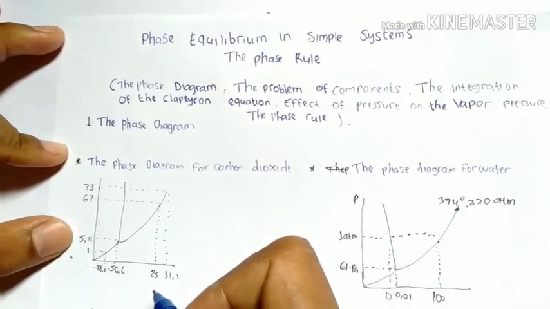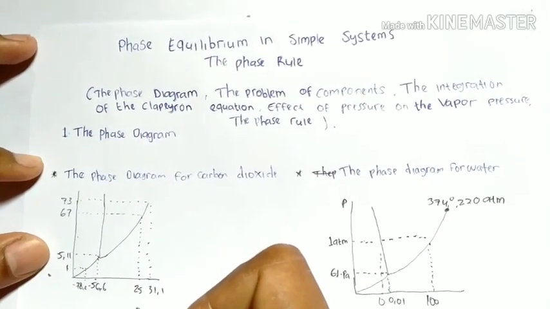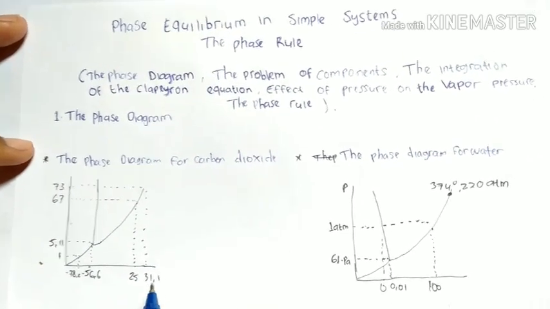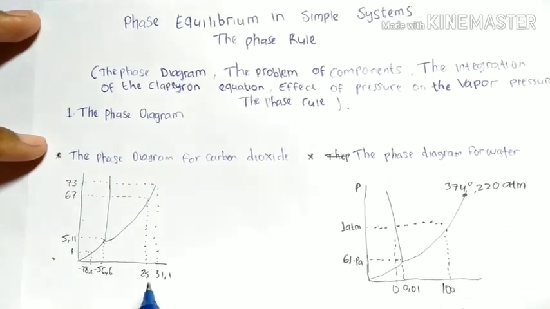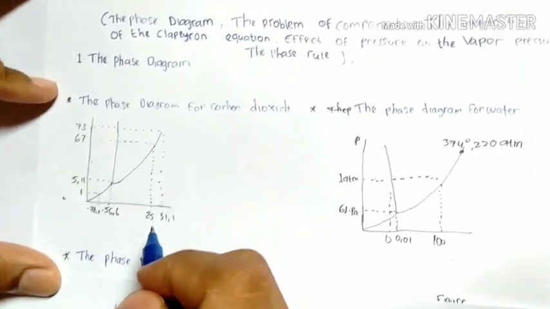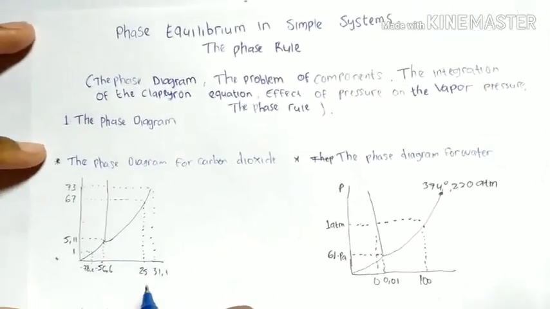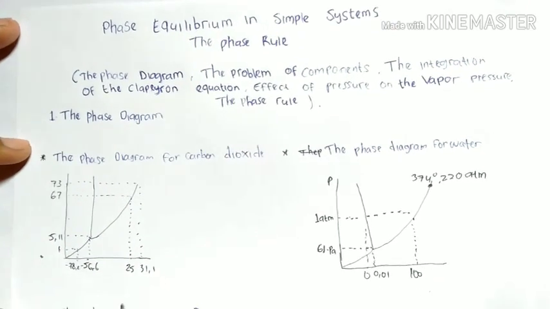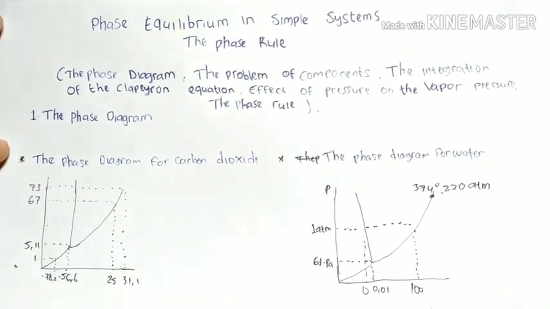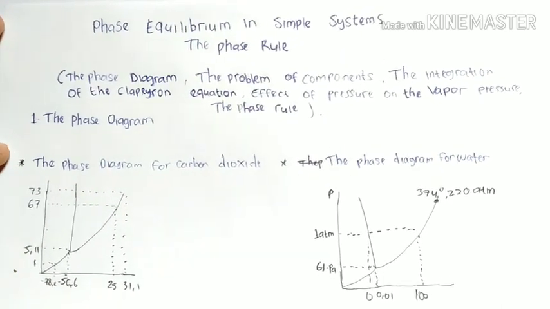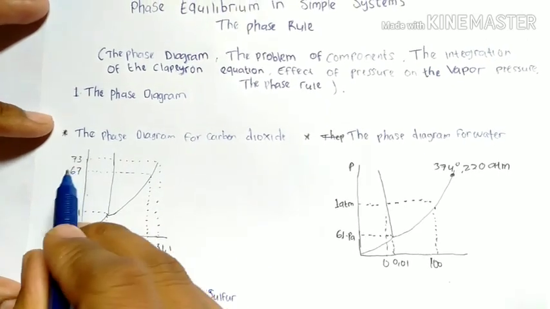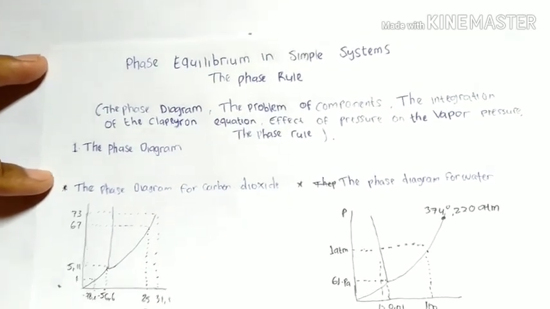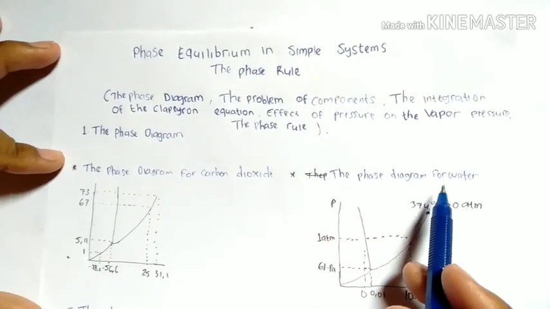When carbon dioxide is confined to a cylinder under pressure at 25 Celsius, the diagram shows that if the pressure reaches 67 atm, liquid carbon dioxide will form. Chemical cylinders of carbon dioxide so commonly contain liquid and gas in equilibrium. The pressure in the cylinder is about 67 atm at 25 Celsius.